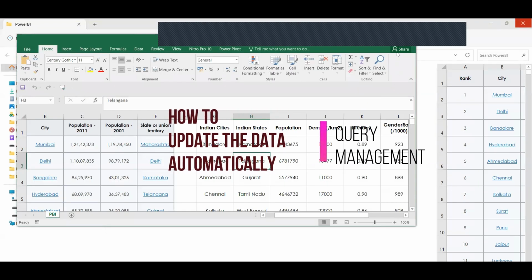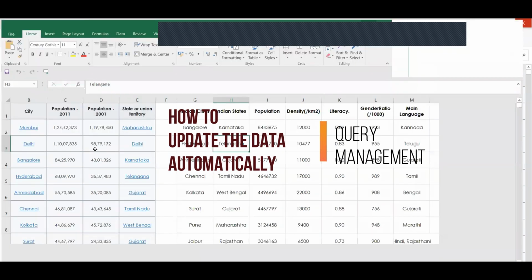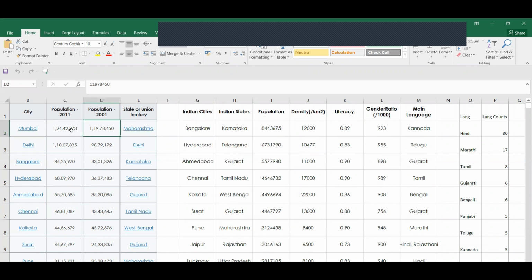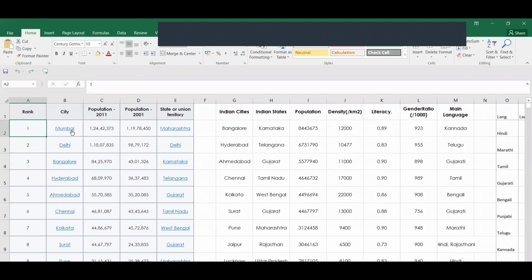Let's say I'm changing some value, right? Just to show that there is a change I have done. For example, in this value, all these values I'm replacing with 1, 2, 3, 4, 5, 6, 7, right?